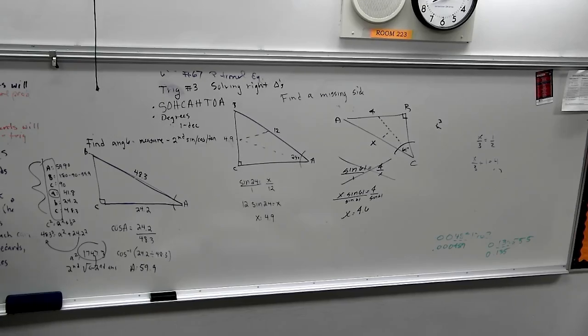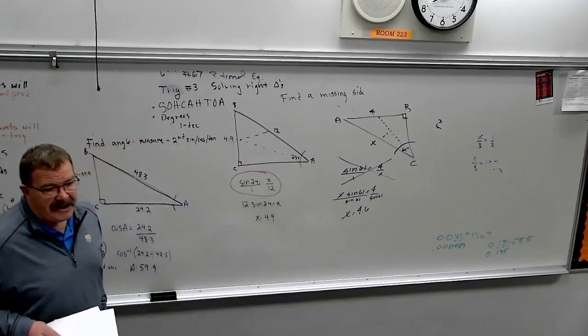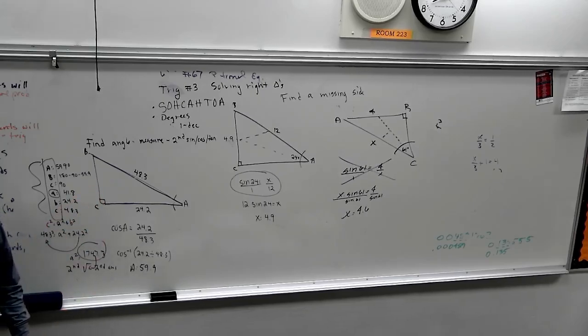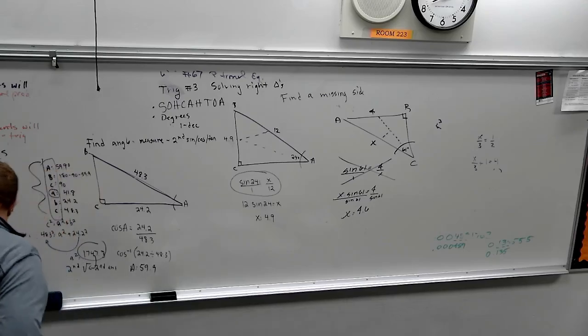Lastly, here's all I ask for you to show me. I'm always going to need to see your initial setup. I need to see how you set that up. Okay, and I get it. Some of you might be able to give me the answer from there, but I need to always see your initial setup. I went the sine of 42 is equal to x over 12. And then you can give me the answer. Okay? There we go. Try to get this done today, give you some extra credit.